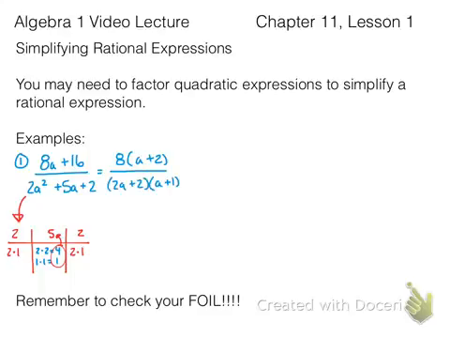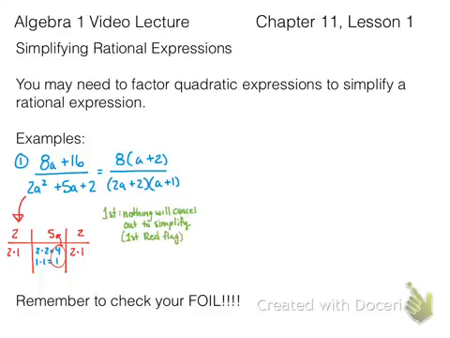Alright, so if I went ahead and FOIL this, 2a times a equals 2a squared. 2a times 1 is 2a. 2 times a is 2a. Does not end up working out? It doesn't end up working out. Dumb, Miss Deech, you planned it like this.